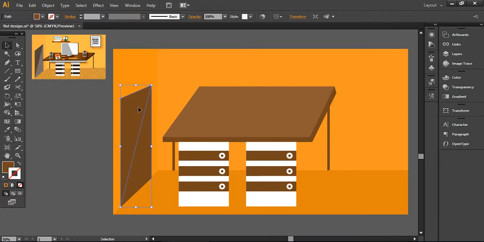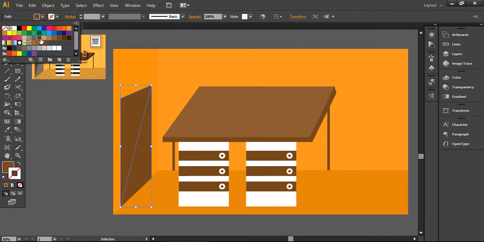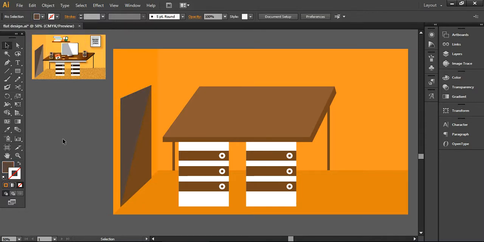So you can see here is another one. So now you can change the color. For example, I want to go with the darker tone, so you can see how it would look like. If you want to create some color blending with the background color, here you can see how it would look like.